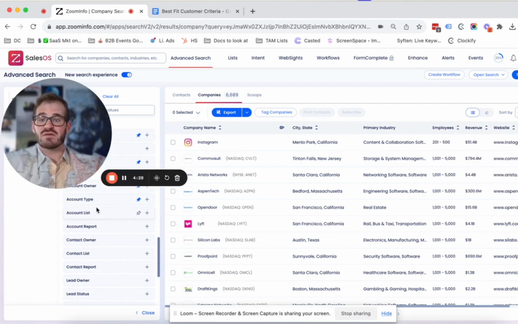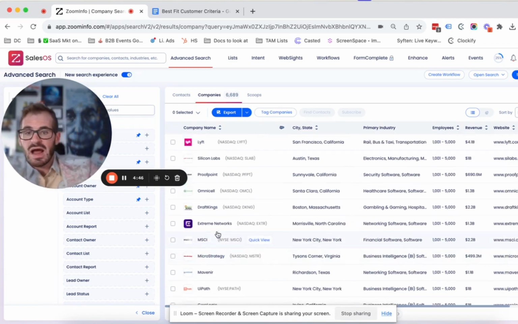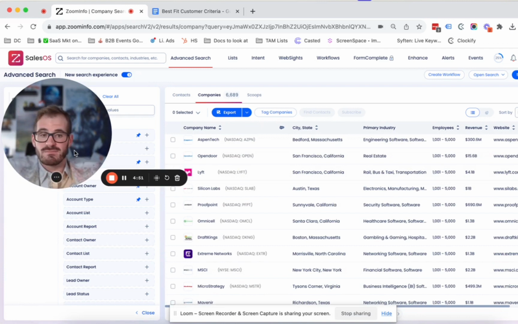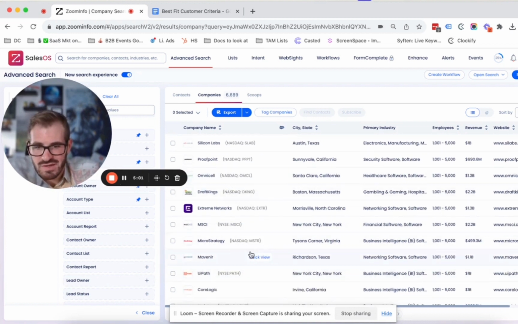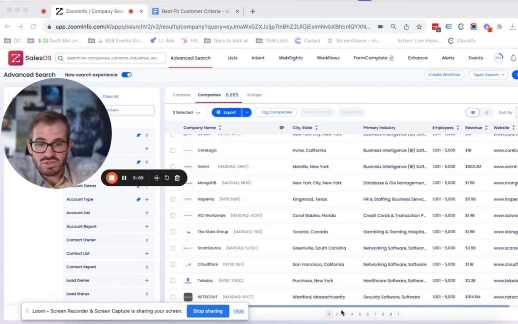Now we've created our list based off our criteria for the first side. I'll show you in a second how to do the funding part. But what I want to do is look at the companies within this, just so I know that it's on the right track. So you can just go through this and look for the companies that are in here. I do see Lyft, but as I mentioned, it's going to be more of a B2C software company, but Lyft also has a B2B side, which is why it shows in here, even though we clicked on the business model B2B. Keep going down, same with DraftKings. You'll see that with the bigger companies a lot. You can keep going down the line.